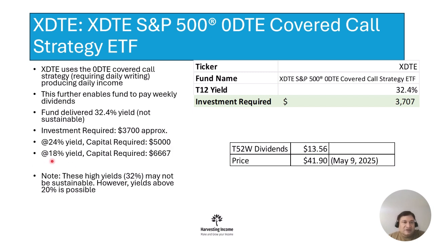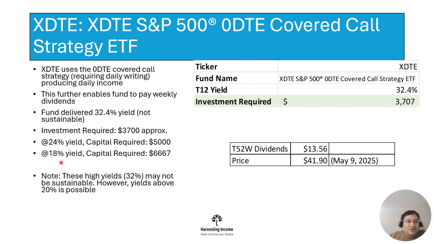Second scenario is more realistic, 18% yield, which is pretty realistic, pretty achievable. 18% yield means 1.5% a month. Do your math. Tell me any other investment which gives you 1.5% a month. Drop in your comments or ideas below if you have any other fund or any other business that is giving you 1.5% a month. I would not be surprised if there is an ETF or a fund that you are talking about. However, if there is any other business or any other activity that gives you 1.5% every month, please drop in the comments below. I'd like to hear that.